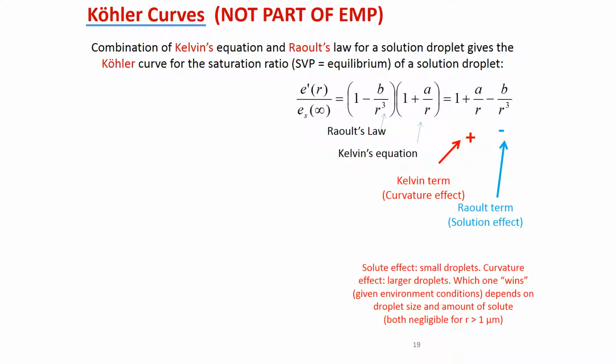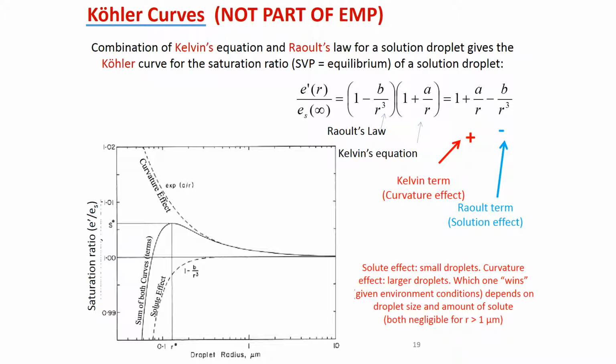If you do some slightly different physics that take into account that clouds actually condense onto small particles of dust in the atmosphere, and that the curvature of the raindrop matters, you can start to explain that clouds do exist and come up with a model that works. So you just revise your physical model if your maths doesn't work out. This is not part of EMP, do not write this down. If you're interested in clouds, there are two courses on meteorology which might be of interest to you, one of which Maslow teaches. This gives us a slightly different curve. In this case, the droplets only need to be really, really small: if the bit of dust is bigger than these really small radiuses, we can start to grow our cloud.